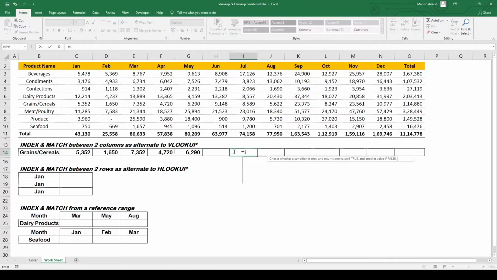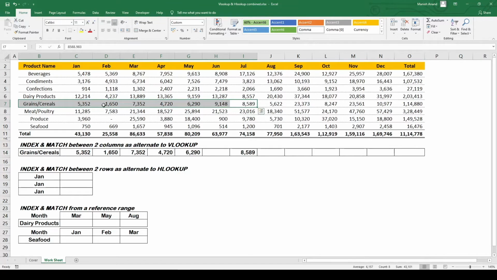So equal to index. I can directly select the data for July. I'll freeze this time, comma. Then I'll start typing the match number. My lookup value is there in B14, so I'll just freeze it, comma, then I'll select my lookup range, a lookup array. I'll again freeze this, comma, 0 for my exact match, and bracket close, enter. So I'm getting 8589. So grains for the month of July, 8589.